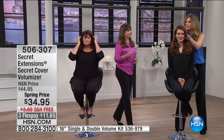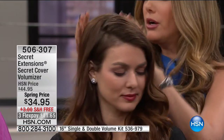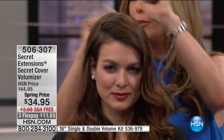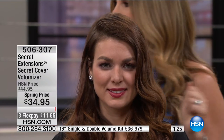We're going to go to Ursula now. This is the bump I was telling you about. She's using it — Ursula doesn't have the same problem where you see her scalp, but her hair is thin. So it takes a lot to get this little bump going. No matter how much she teases her hair, you're going to see through it — and who wants to damage it? So you just put the Secret Volumizer in there and comb your hair over, give it a little spray and you're done.